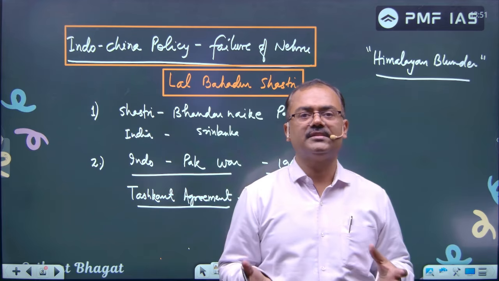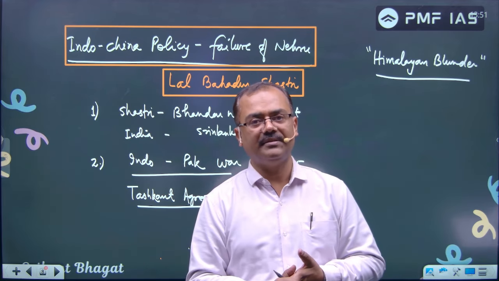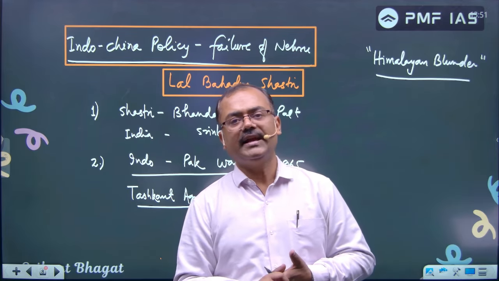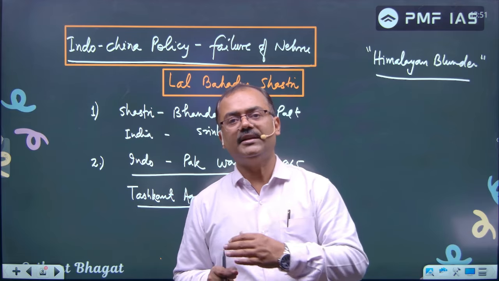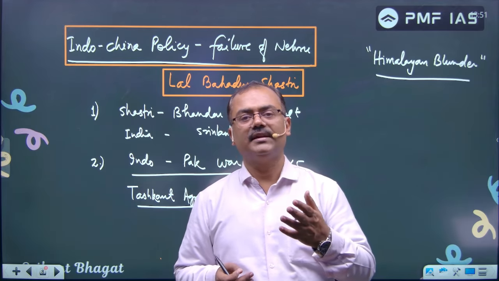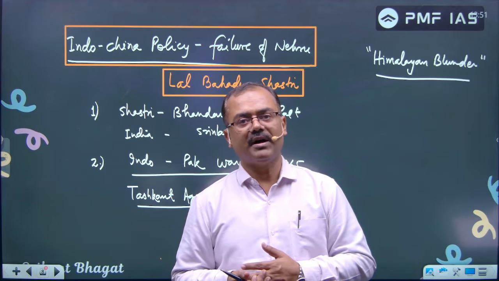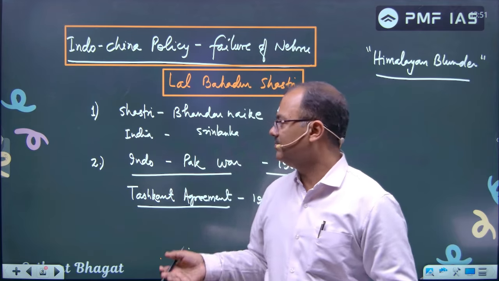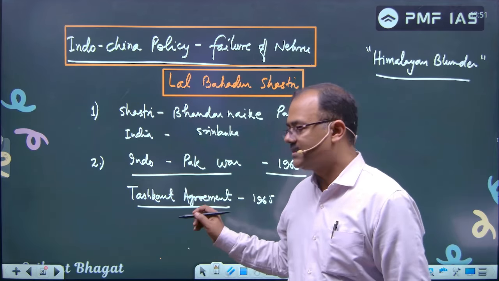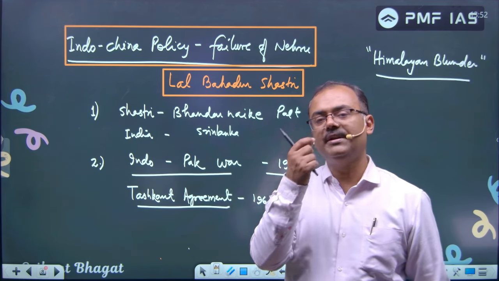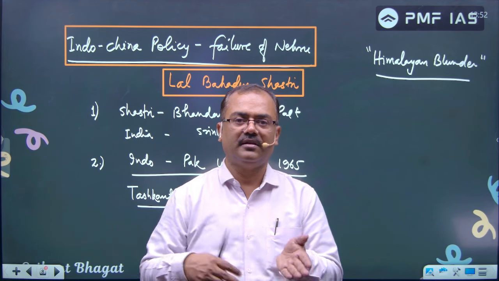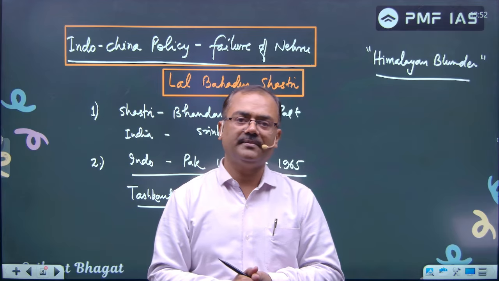These all conditions pressurized India to sign an agreement. Pakistan also wanted peace because India had the capacity to enter into Pakistani territory. India was emerging as an industrial power. In this background, Pakistan also came to terms on the table. And what happened? The Tashkent Agreement took place. This agreement was there to create a pre-war condition.